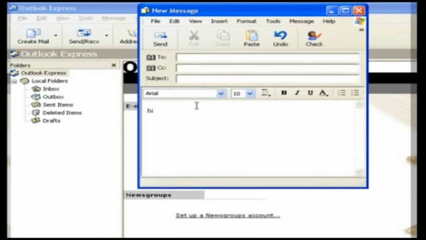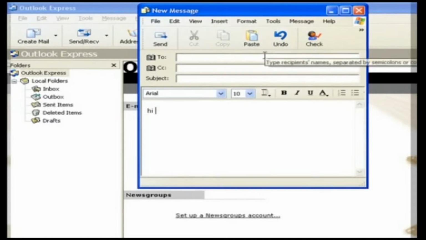After typing the mail, we can change the font style, size, bullets, make characters bold, etc. As I become hyperactive while drafting mail, the Check Names feature always comes to rescue me. Just select the content and click the Spell Check button in the toolbar. If we want to cut or copy or paste any email address or content, then we can use these options in the toolbar, and we can reverse any process by selecting the Undo button.